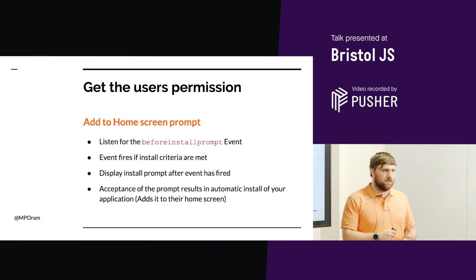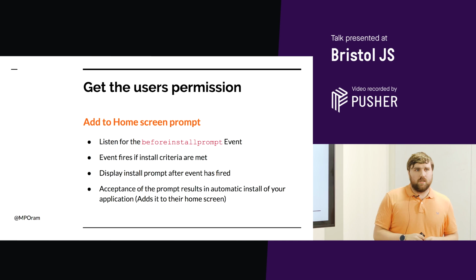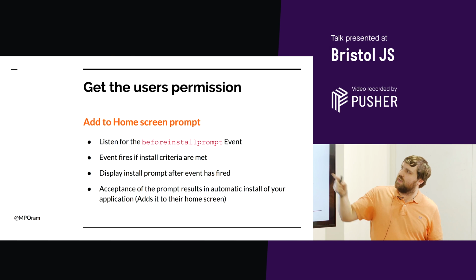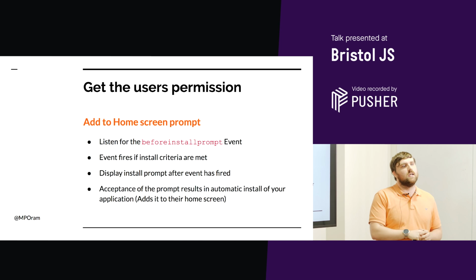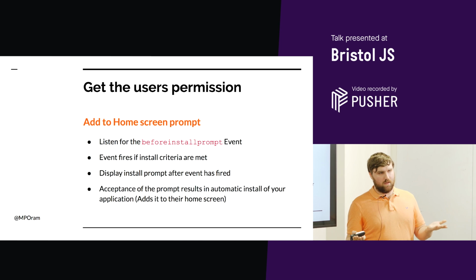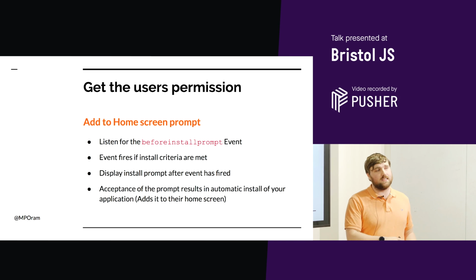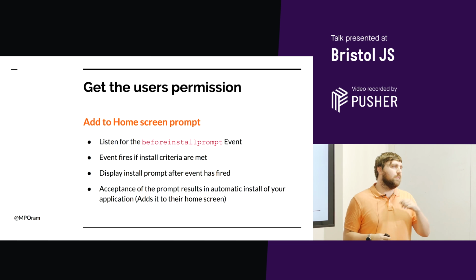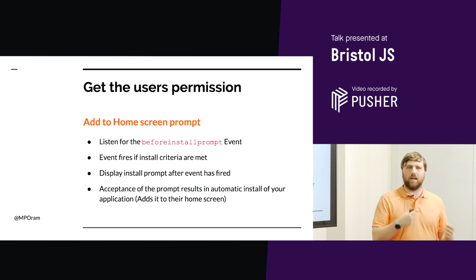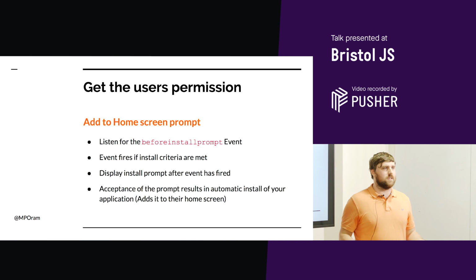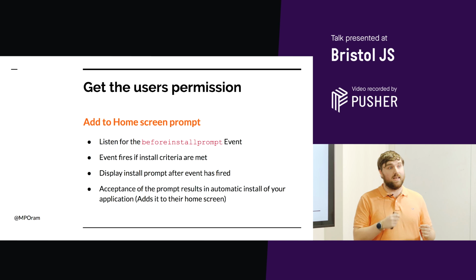So let's start by getting users' permission. So if your browser supports service workers and PWAs and all of the tech required, then there's an event called the before install prompt event, which will fire after a amount of time when the user visits your application. So on Chrome, or in the latest version of Chrome, which is version 68, if the user has been using your application for more than 30 seconds, then that's when the event will fire. Different browsers have different rules around how quickly that event will fire, and they change it all the time. So it's at some point, but it's usually fairly quickly.